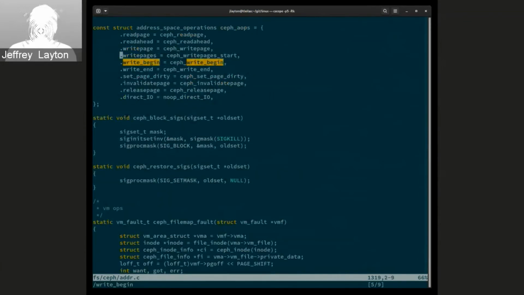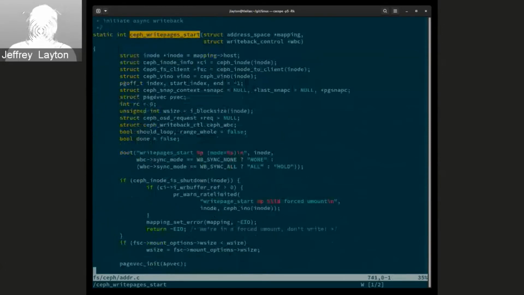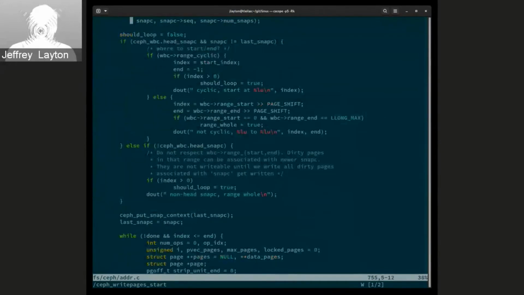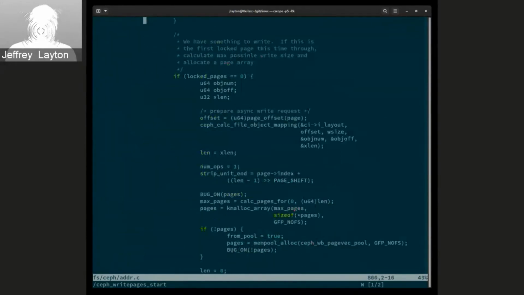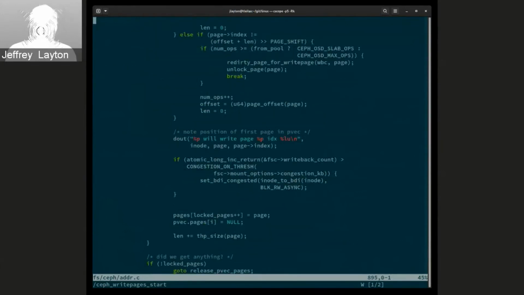From there, let's say we've got the data in the page cache. Now later on, let's say someone calls sync, or fsync or something like that. Now we have to write them back. At that point, we usually get a call from the VFS to do something called write pages, and we have the ceph write pages start vector that will do this. What this thing does is it walks down the tree of pages that we've got, or the array of pages that we've got, not really an array, but it looks like one. And it will set them up to be written back.